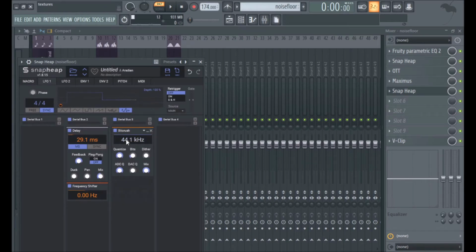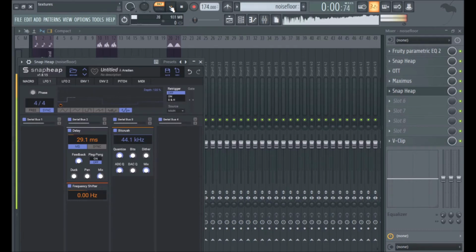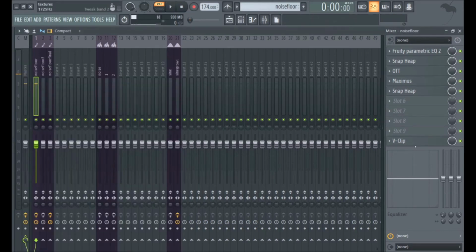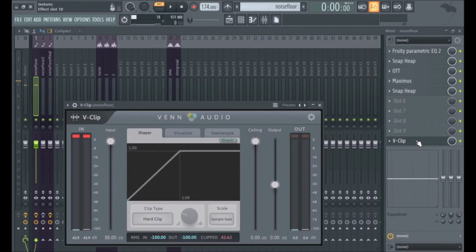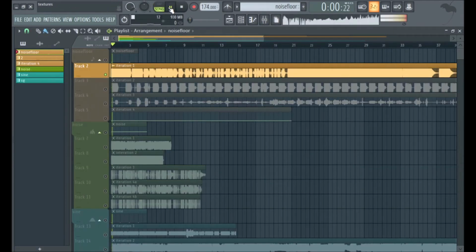I'm not downsampling the sound, I'm just doing some bit reduction, basically 4 bits, which is making it a lot crunchier, quote unquote, if I'm allowed to use buzzwords. Which is changing the sound a fair bit. So that's what I have at the end of it. So that gets us our first iteration.